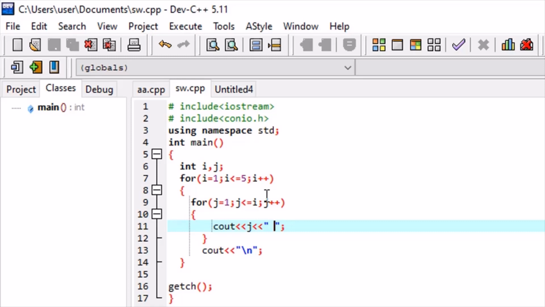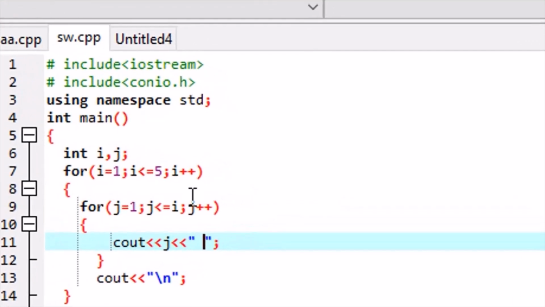If the outer condition is false, the loop will terminate. If the inner condition is false, it will go back to the outer, then take another value, then again reset the value, and the inner loop will execute again. So if i is 1, it will execute till 1. If i is 2, j will execute 1 and 2, because less than or equal to i is there, isn't it?